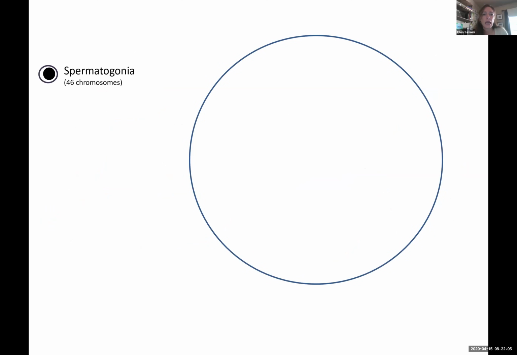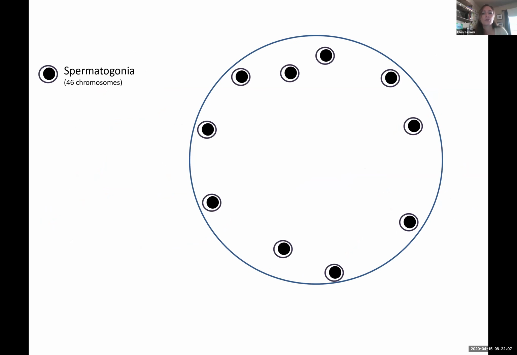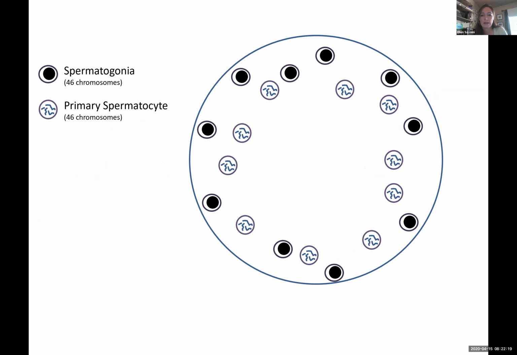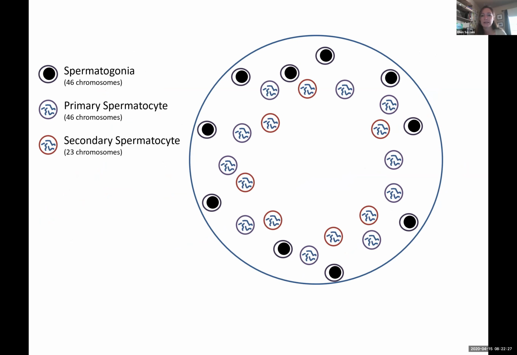So here we have, I think, oh, I had this schematic. I made this last year, so this is sort of new. I forgot, I've only used this in class once. So we have the spermatogonia, which is going to be out in the periphery. Then we have primary spermatocytes, and you can see them with the wiggly chromosomes inside. Then we move down to secondary spermatocytes. They still look really similar. They're just sometimes kind of embedded with it, just slightly closer to the lumen.